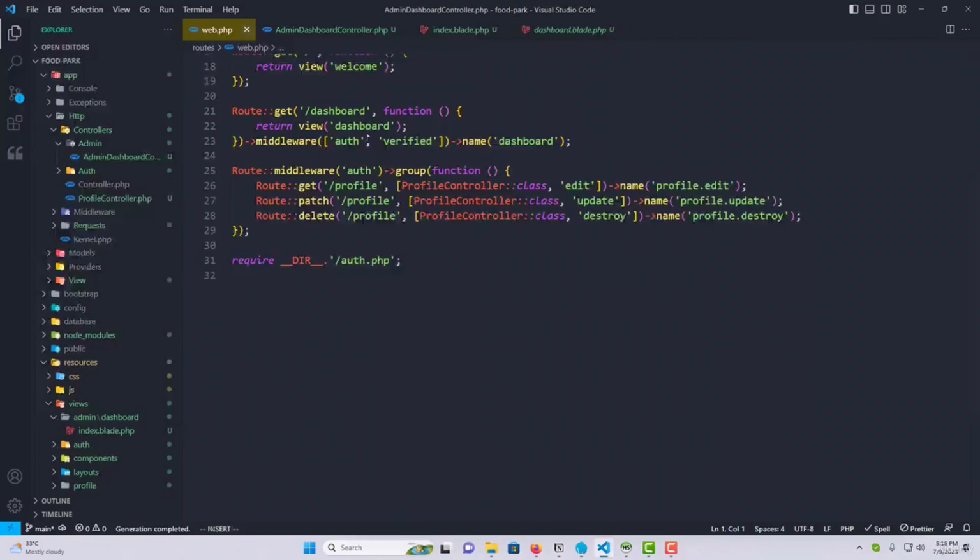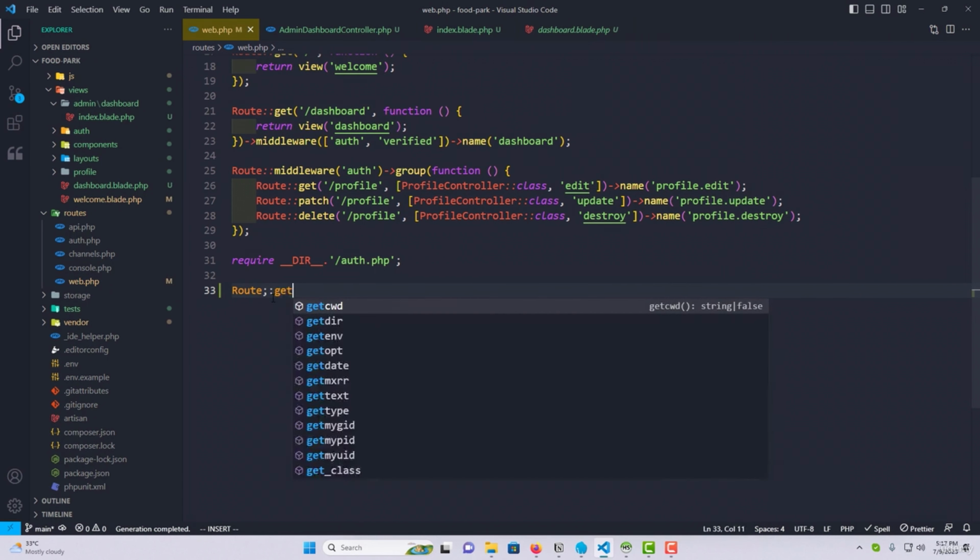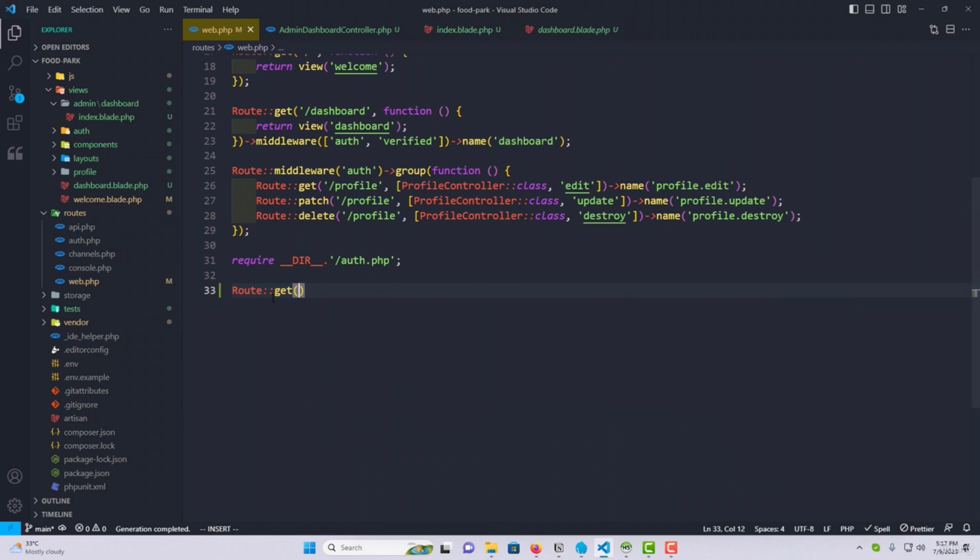Fine. Now let's create the web route. So for now I'll create an admin route here, though we'll be creating a separated file for the whole admin route specifically, but for now I'll be creating the route inside the web.php. After that we'll be migrating it into a new file, don't need to worry. So it will be a get route. Let's add here get, and we can call it admin/dashboard, like that.